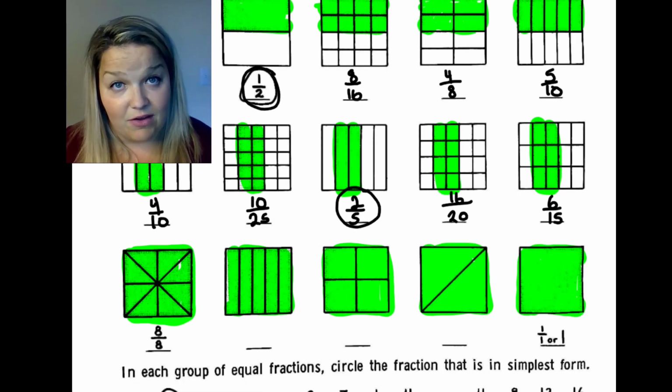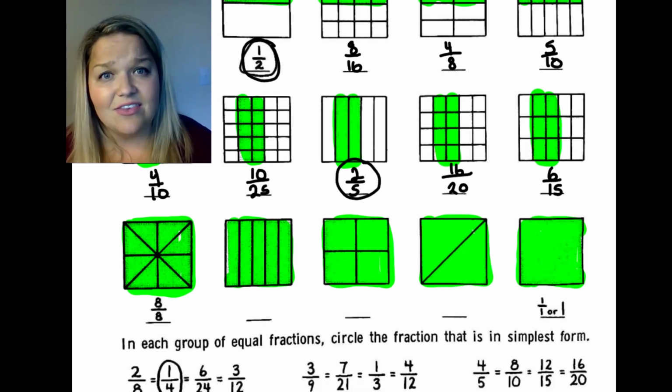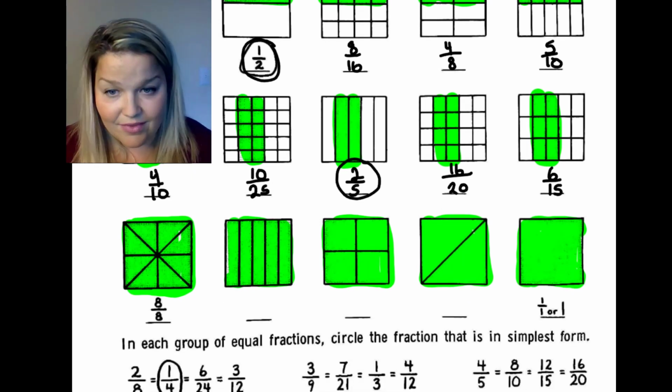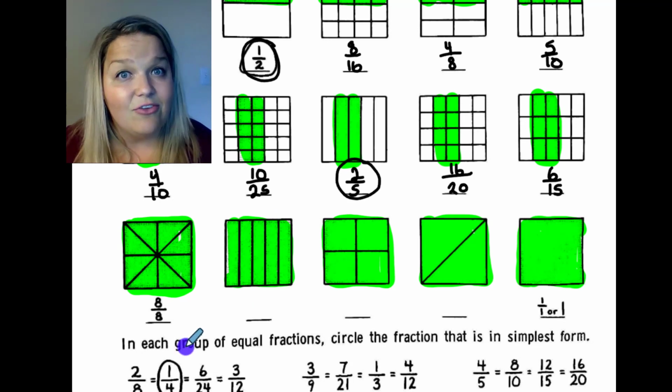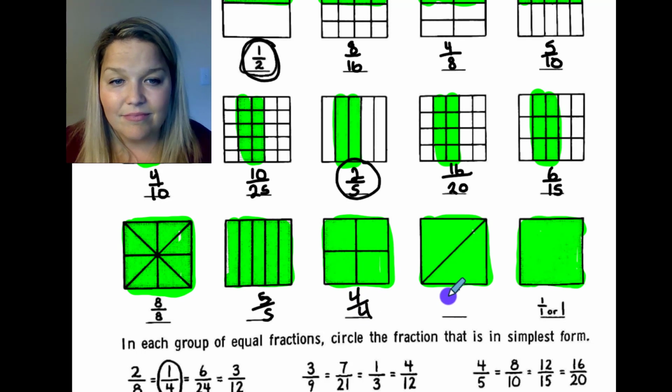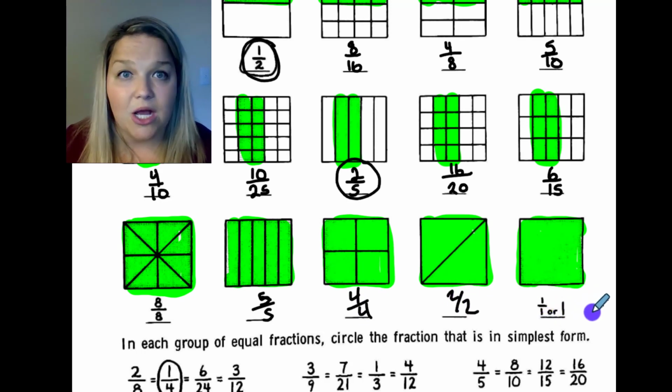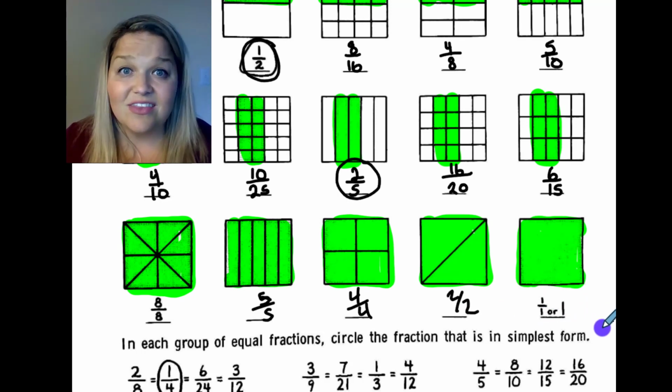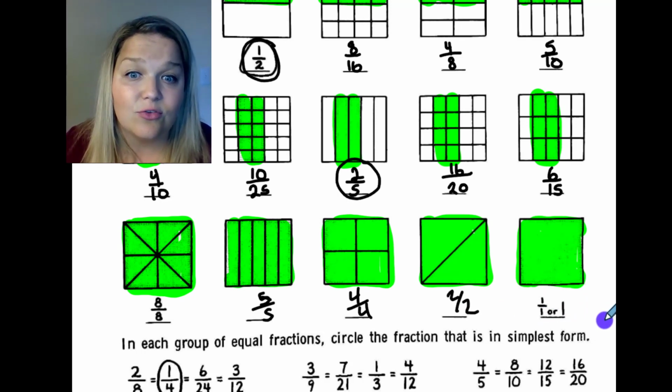This next one's my favorite. Let's come down here. Let's name all of the quantities. So we have 8 out of 8 are shaded. 5 out of 5. And 1 out of 1, or just 1. Notice the whole thing shaded in every single square.